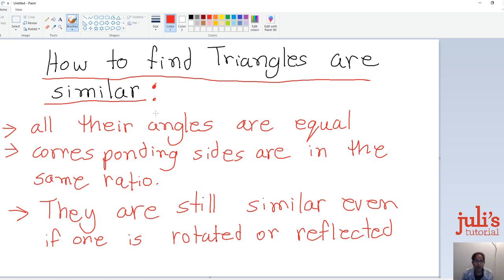Okay, all their corresponding angles, not only angles. So guys, if you already wrote this, please write this on the top. I forgot to write corresponding first. Corresponding, as in they're in the same position. Okay, so take a few seconds to write this down, and then let me know when you're done so that I can show you, because I really want you guys to write it down. I don't want to move away from it before everyone catches up. So let me know when you're done so then I can show you what I mean by all their corresponding angles are equal and corresponding sides are in the same ratio.